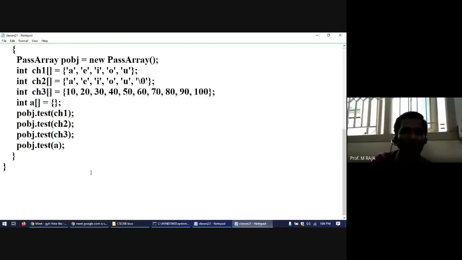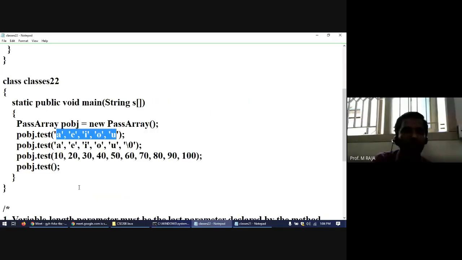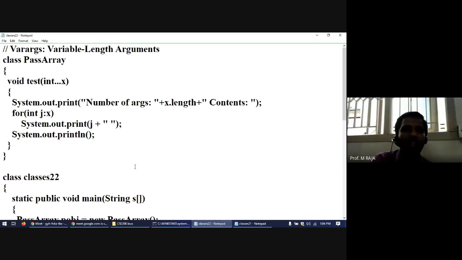In the previous example, have a look at this one. When the array name is passed, the entire array is passed as a parameter. In this example, you are passing multiple values. These multiple values are received in the integer array x. In variable length arguments, when we introduce the triple dots, you should not define int x array here.